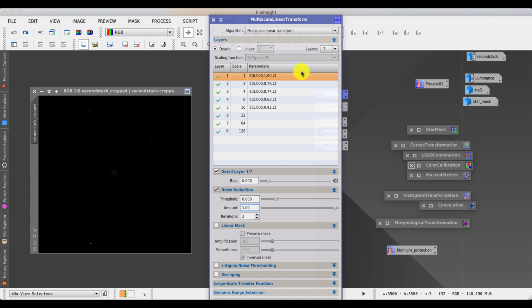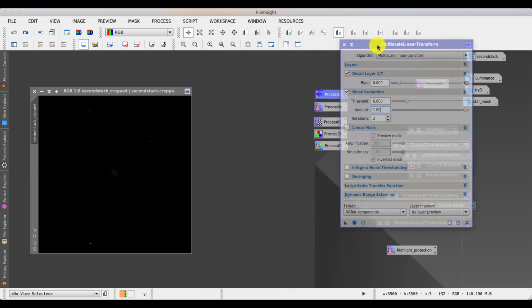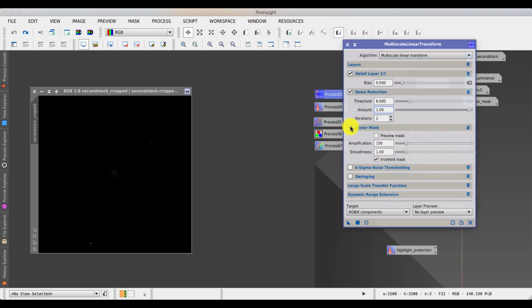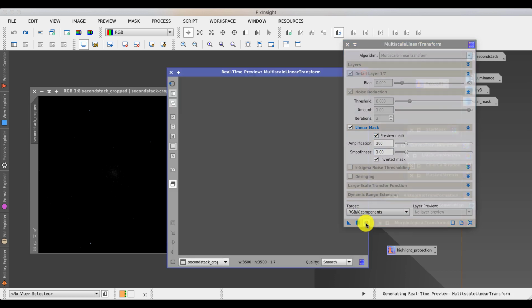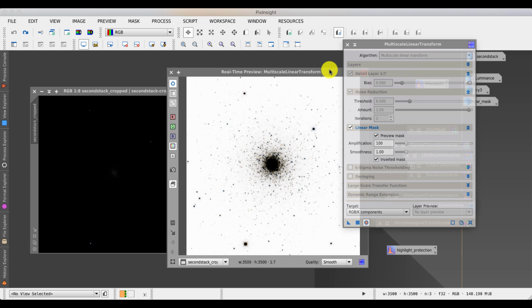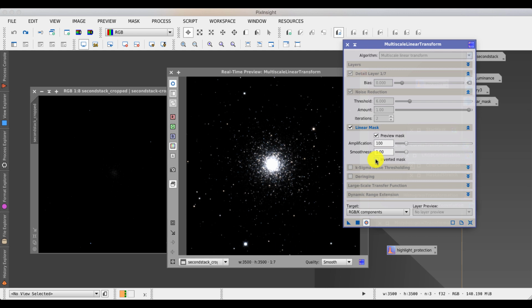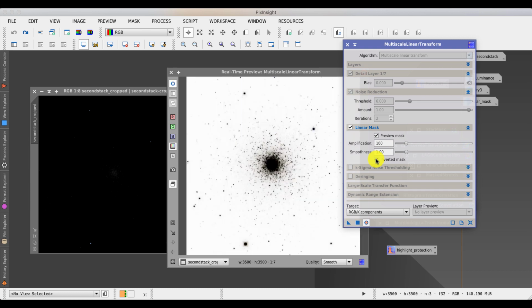So for instance, if I just shrink this to give some visibility of it, if I hit linear mask and hit preview mask and then hit preview, it'll come up with a preview of the mask, and there's an inverted mask and a non-inverted one. Typically when you're sharpening something, you use this one, which is non-inverted, because you want to sharpen everything in white, which is an object. When you're doing noise reduction, you use an inverted mask, so that's protecting all the bright areas, and it'll do noise reduction on the background.